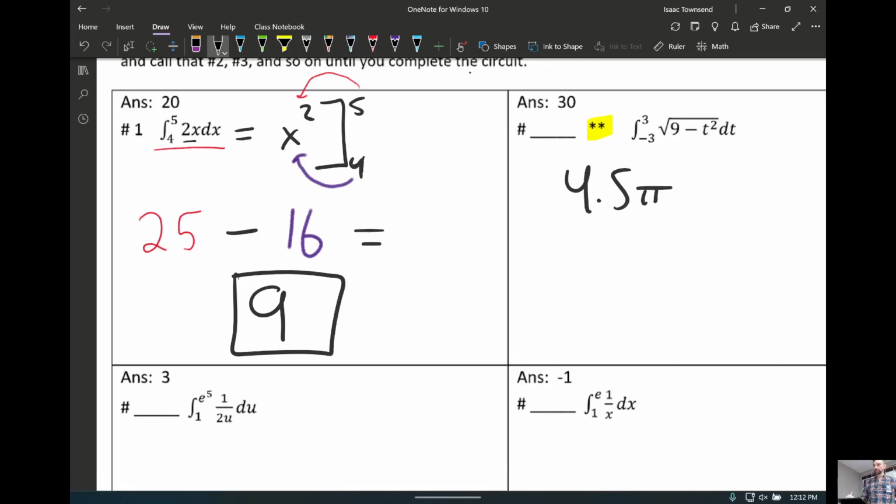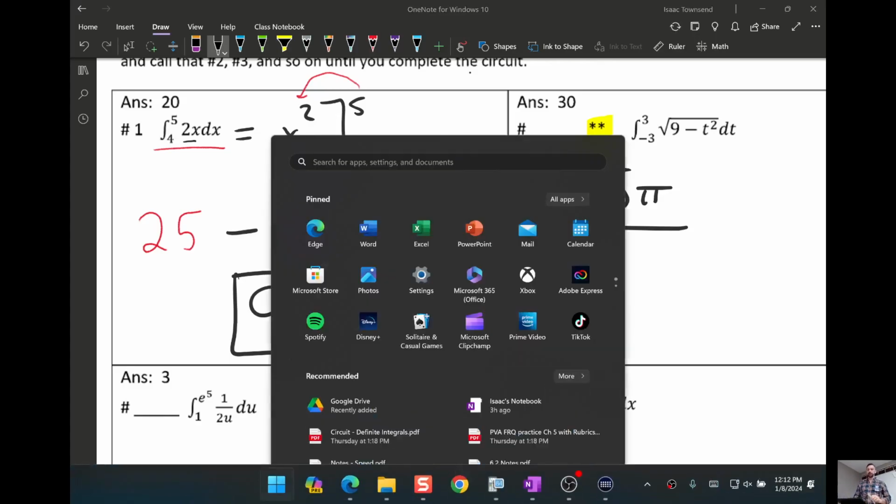4.5 pi. At least write the answer down, of course, and then number it when you get there. So there's a couple where you need to practice using your calculator. You're welcome to check the rest with your calculator, but the rest needs to have work checking your answer. All right, and if y'all can finish that up in class, I guess you don't have homework.